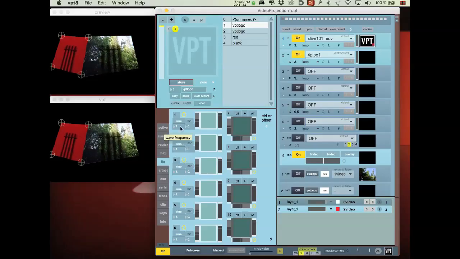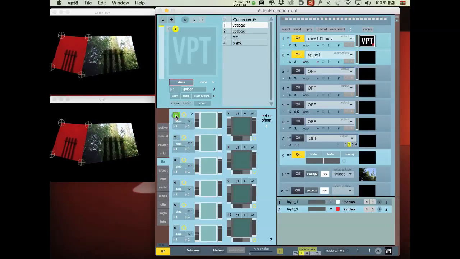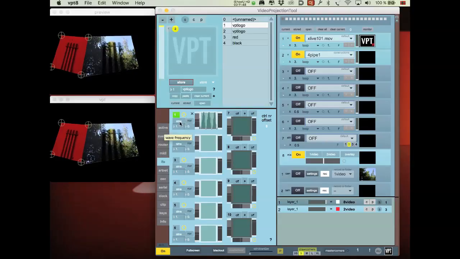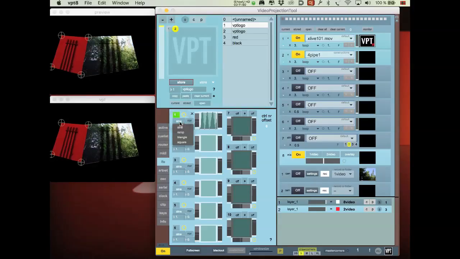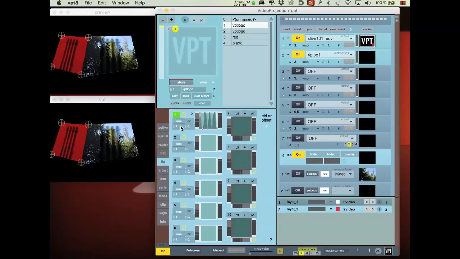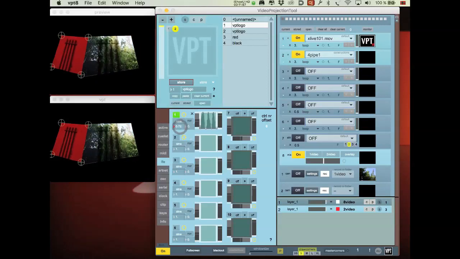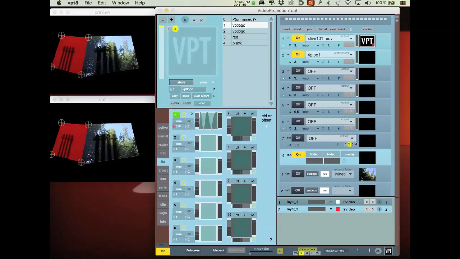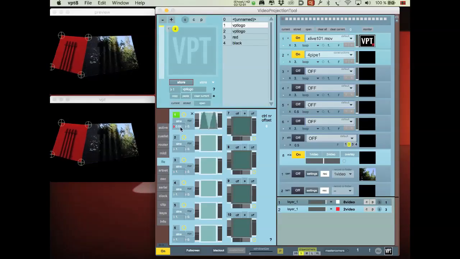So to activate one of these wave generators, I just click on the number, and you will see these kind of waves appearing here, and it's now drawing a sine wave form, and you can then choose between sine wave, ramp, triangle, and square. I can control the frequency, which makes it become longer between the peaks if I slow it down.